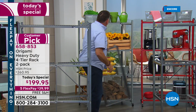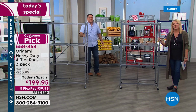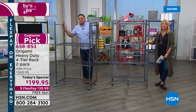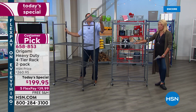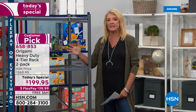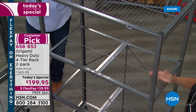Yeah, and again, you don't have to baby these. A lot of times you get fancy shelving at home or in a closet, and you're like, oh man, I can't just throw my tennis shoes on there. A lot of people use these in the wintertime because when the kids come home, they put all their mittens and the husband's wet work boots on here. And they put all the scarves and the hats and let them dry for the next day when they go out to school when it's snowing. Again, there's just unlimited uses for these.